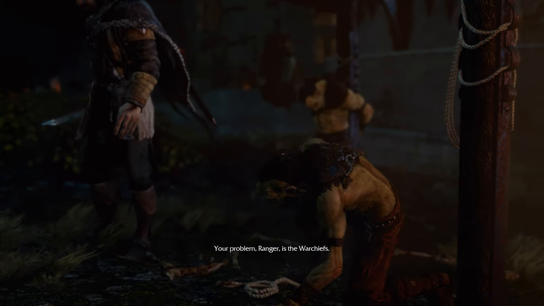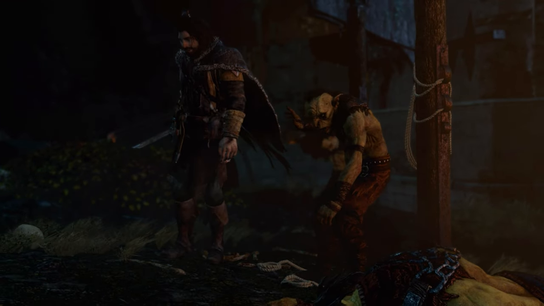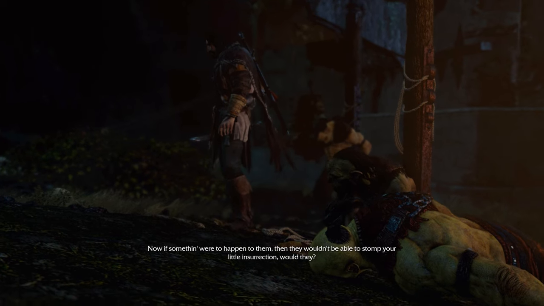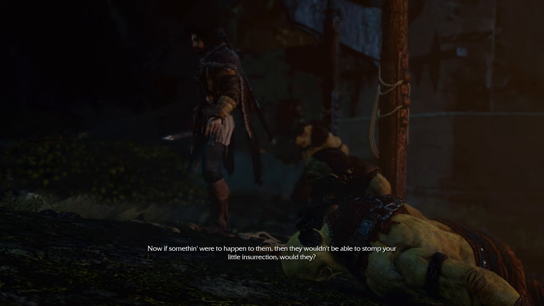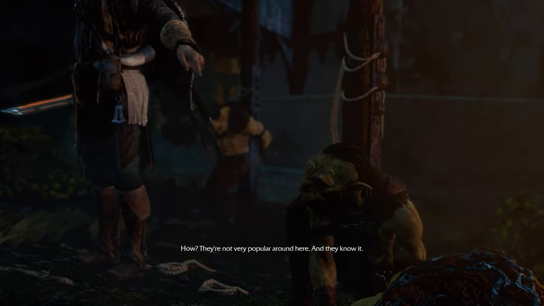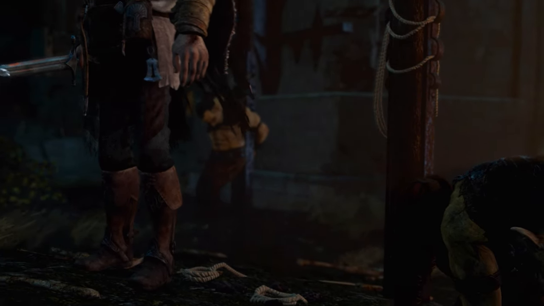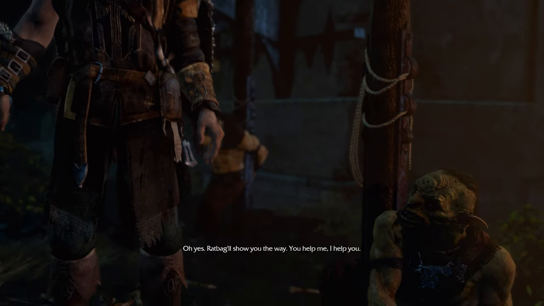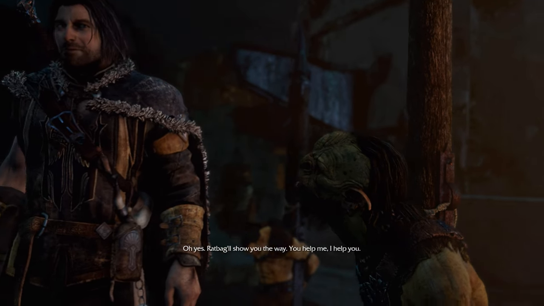Now, your problem, Ranger, is the war chiefs. Strong leaders they are. Now, if something were to happen to them, be able to stop your little insurrection, would they? I would hunt them down. How? They're not very popular around here, and they know it. But you can find them. Oh, yes. Ratbag will show you the way. You help me.